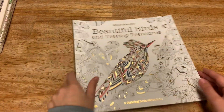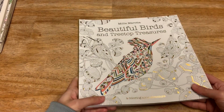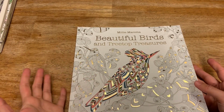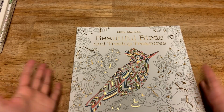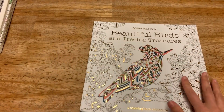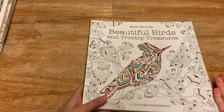So that's Wildlife Wonders. So I have Beautiful Birds and Treetop Treasures by Millie Murata. And the reason why I got this is I normally wouldn't buy this, just because her style is not my absolute favorite, but I do see myself still coloring in them, and I like to have them. It's just not my go-to. That's probably a better way of saying it. But I did buy this one because I found it at Ollie's, and I went ahead and tore the Ollie's sticker off. If you don't know Ollie's, it's a bargain outlet, and usually you can get things there super cheap. Like, I probably paid $2 to $3 for this book.